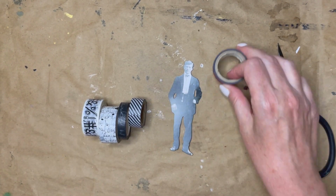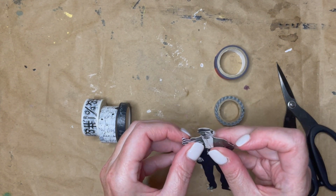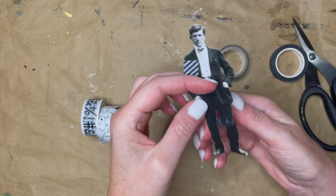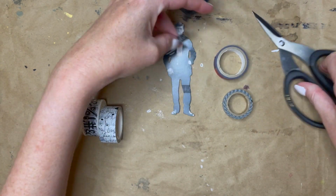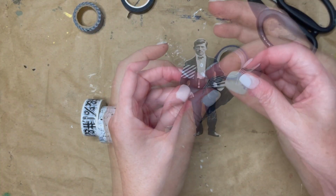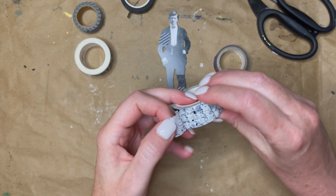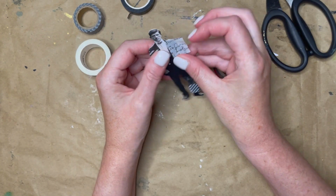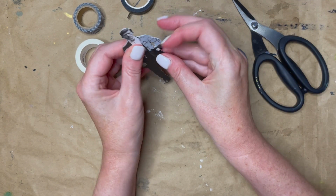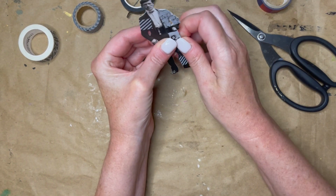So for this demonstration, again, as with any proper paper crafter, I have quite a collection of washi tape. Most all of the tape that I'm using in this video is from Wow Studio, and it's all black and white. I decided just to stick with black and white patterns and really love the way this guy turned out. One of those rolls of tape has punctuation marks, and so I strategically added those, and I really like the graphic nature of him.